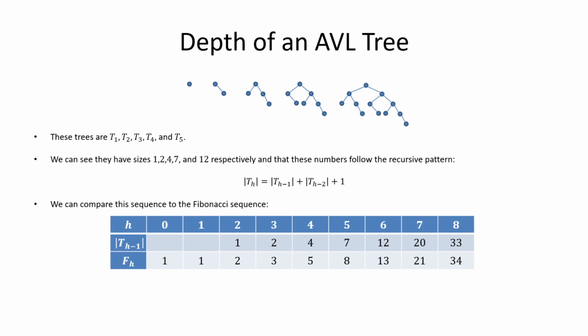Okay, so again, 0, 1, 2, 3, 4, it would be the next one up, 5, which would be 31 nodes we could fit in this tree. But we got one here with only 20 nodes in it that satisfies the AVL definition. So again, the question we're asking ourselves is, how many nodes at minimum can we assume we have in an AVL tree if we know its height? And so here we've come up with that calculation.